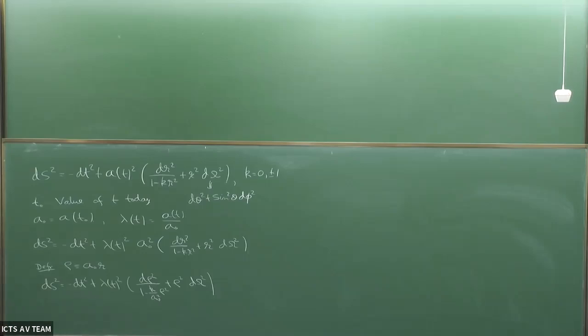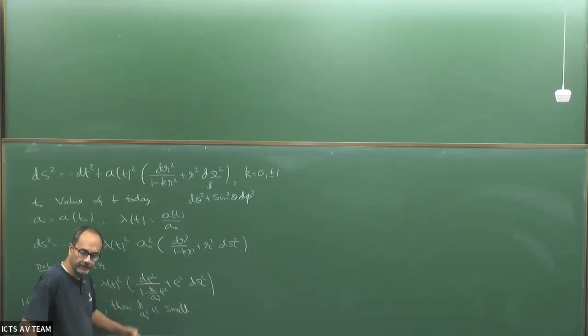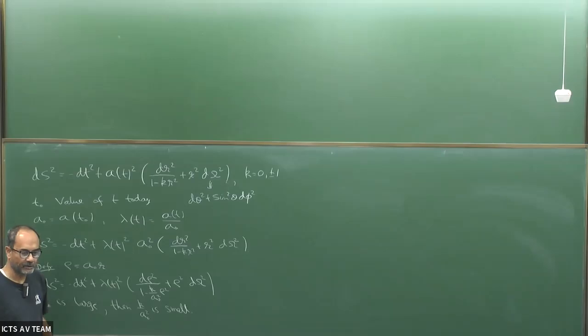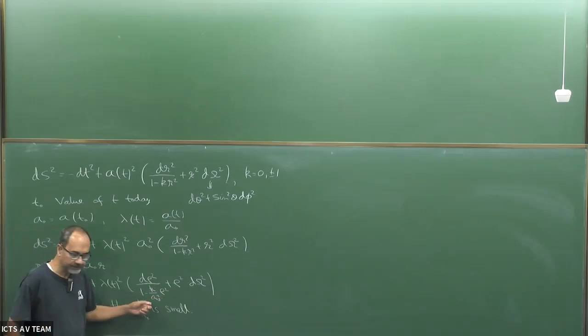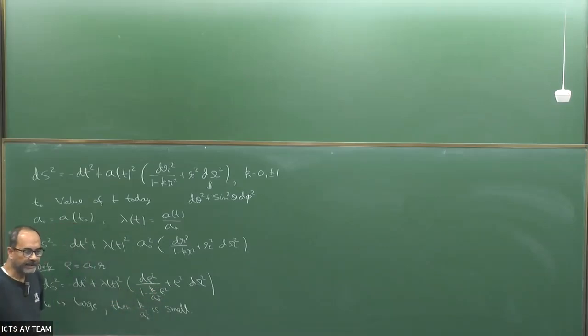Now here one thing you notice from this form of the metric is that if a naught is large, then k over a naught square is small. And if a naught is large enough, so that we cannot actually see the effect of this term in the metric, then to be able to see it, it has to have a certain value, otherwise experiments may miss it. So if a naught is large enough so that experiments cannot distinguish, we cannot see this term, then the metrics for k equal to 0 and plus minus 1 are all the same. Is that clear? If you cannot see this term in an experiment, then the k dependence goes away. This is the only term where k appeared in the metric.